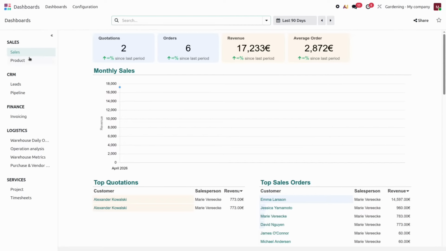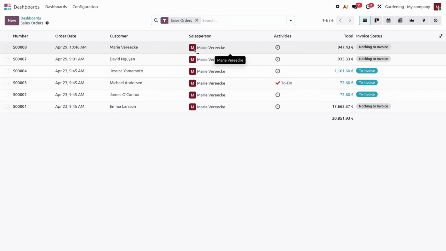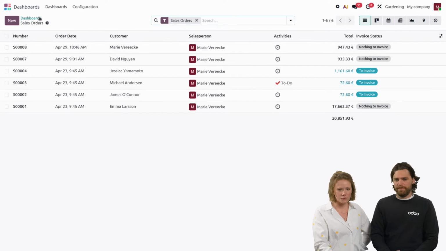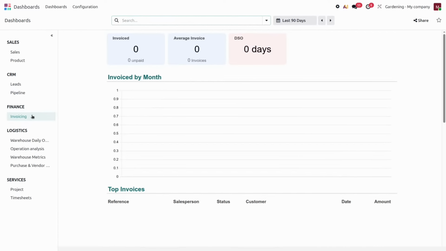And so typically here with the sales app, this is more linked to my sales, so quotations and confirmed orders. I would see here all 6 orders. You can of course filter by date or compare to last year, for instance. And I can always simply click on the number to understand what's happening behind. So I do have 6 orders here. Odoo is redirecting me to the sales app to check all those 6 ones. Same example with the invoicing side. Matthew talked about the invoicing app. Once you have more invoices, you also see them from here as well.